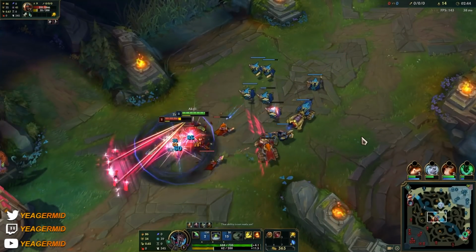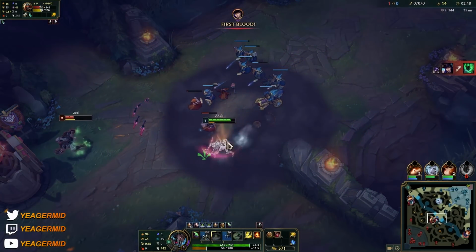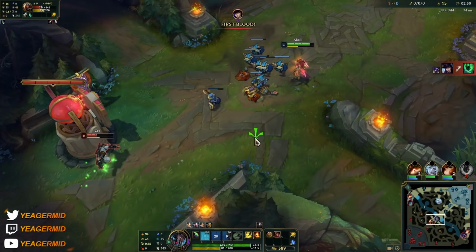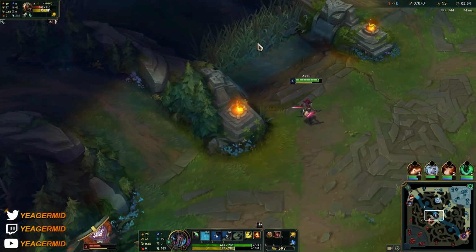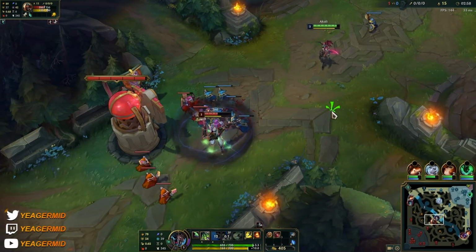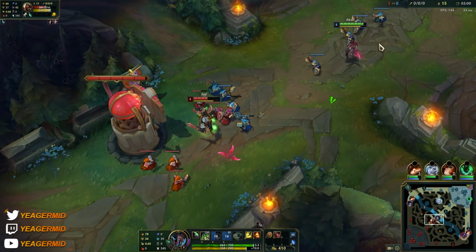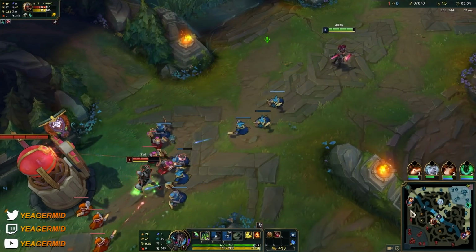The second part of the E, guys, the one where you dash to them and deal damage, the damage you deal there is absolutely insane. It will have so much burst damage in the later stages. So when you get to the mid game and onwards, you really want to make sure that you hit people with that second part of that E, because a lot of your burst damage is in this ability.